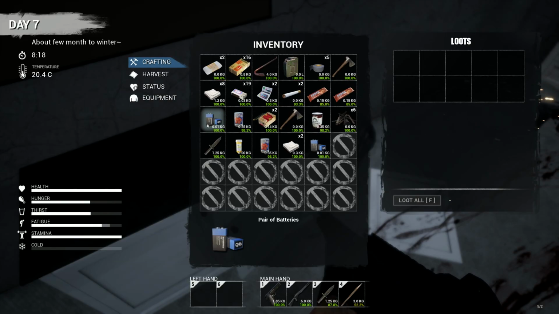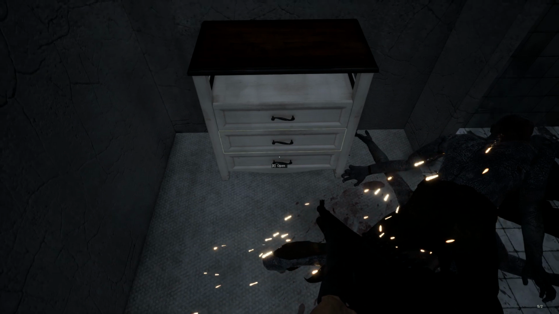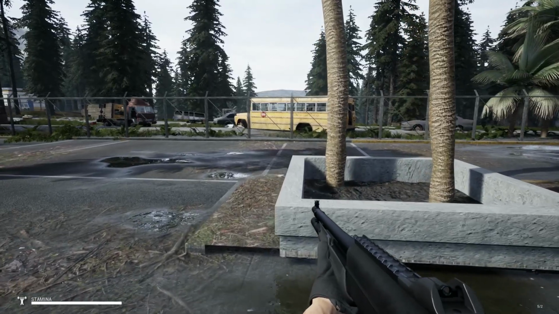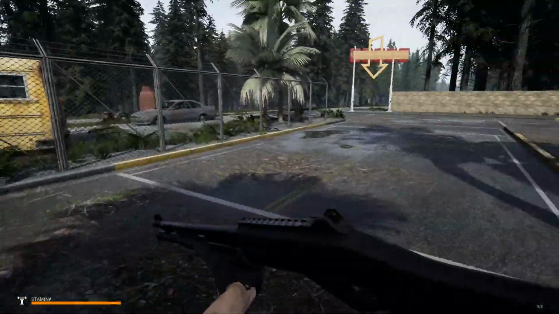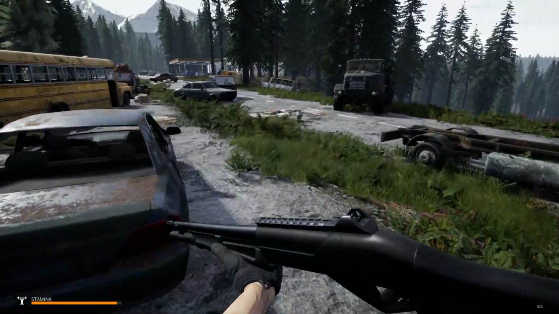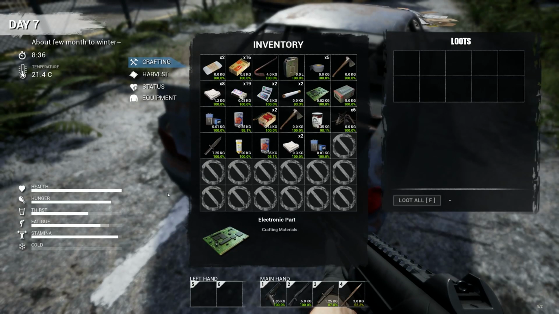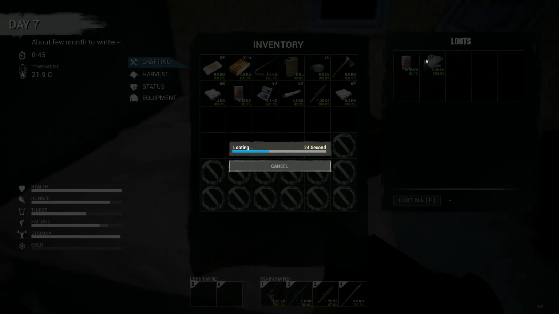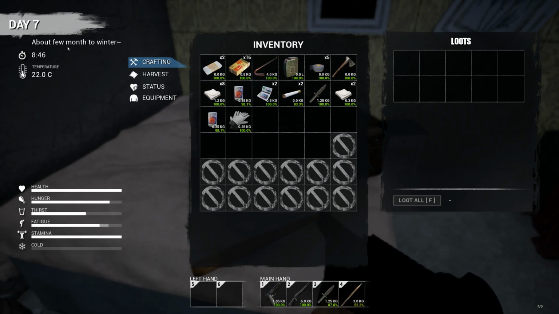Yo, what's up with these batteries? Keep getting a bunch of these batteries, I don't know what they're for. Oh man, we're overpacked. We know there's a military box over there, so I want to keep everything together, so on the way back, I know where everything's at. So what I could do is probably use you momentarily. Winter gloves. Protection very bad, but they should be good for winter, which is apparently about a few months.